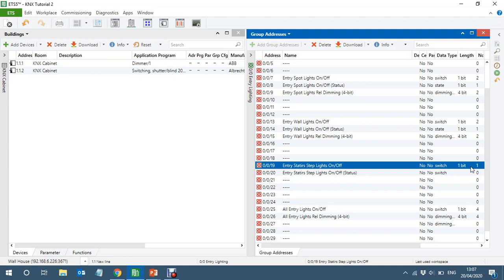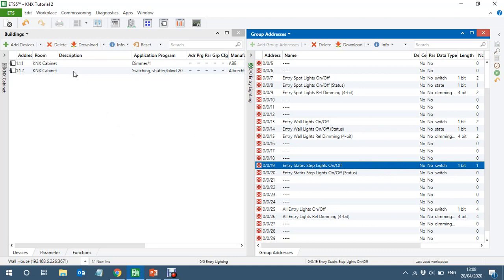I'm going to delete that as well, but I haven't deleted it yet, so that's showing up here, and you see the status is 0. Because I deleted the ABB switch actuator, all these links are gone as well.